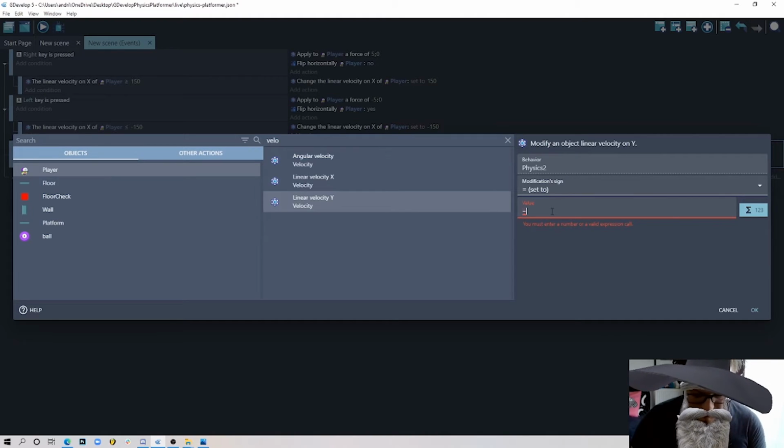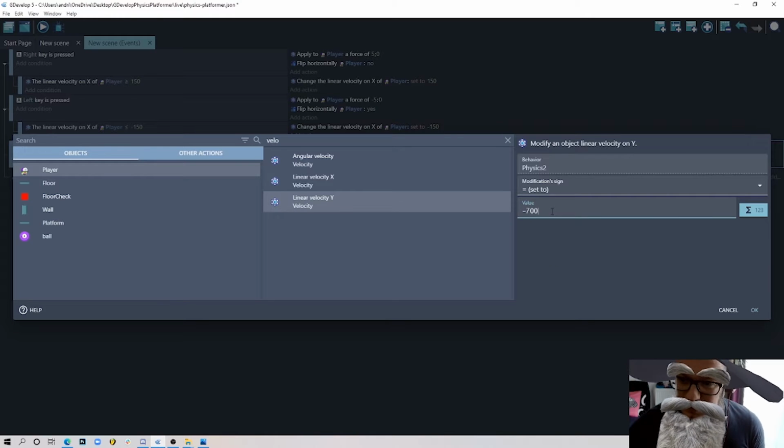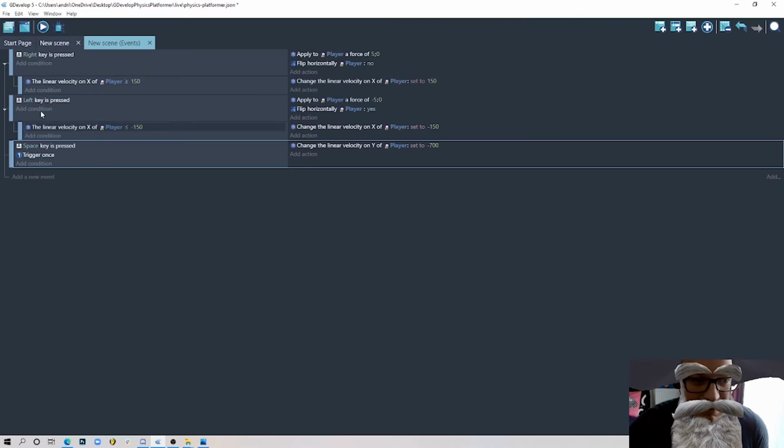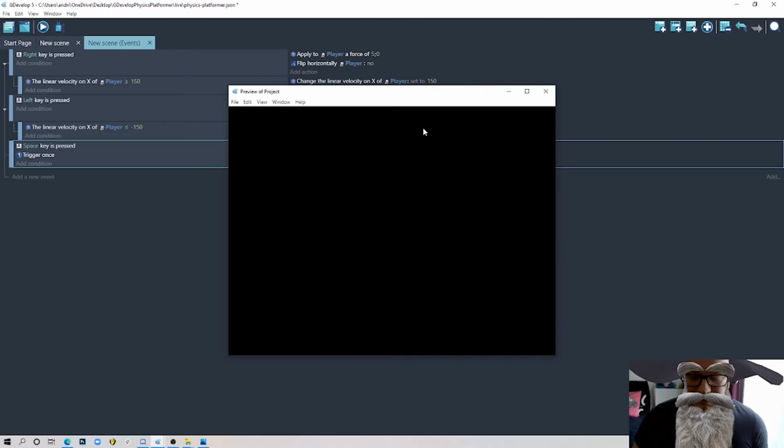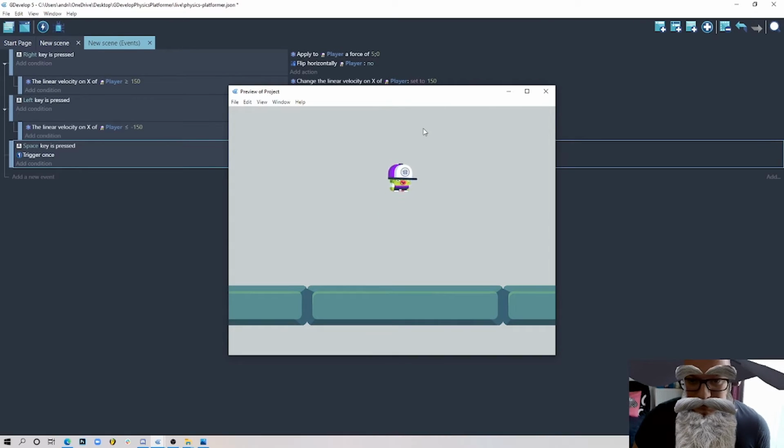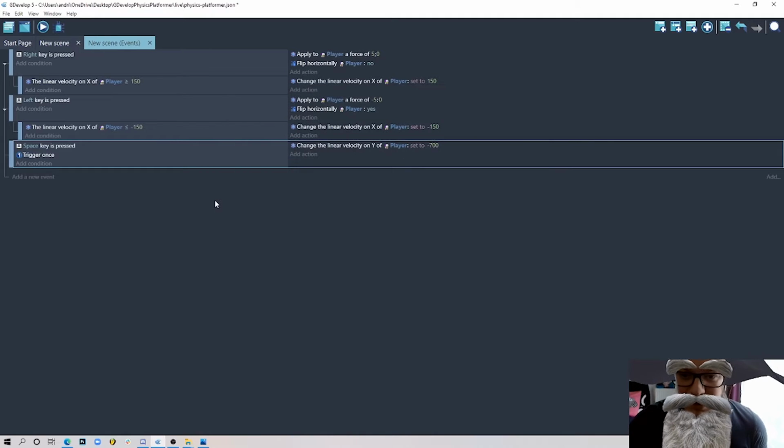So we'll say something like minus 700 maybe will work. So let's see. So it jumps, right? But if I press, it will jump continuously, right? So it doesn't matter if it's on the floor or not. So that's where we actually need to introduce this floor check object, and I'll show you how.